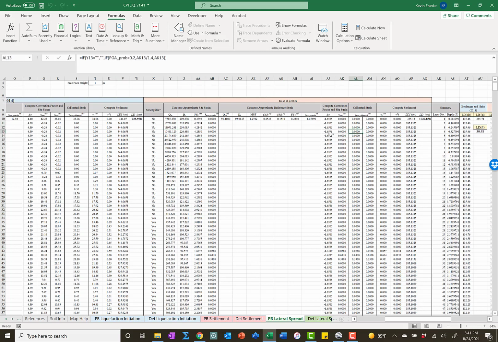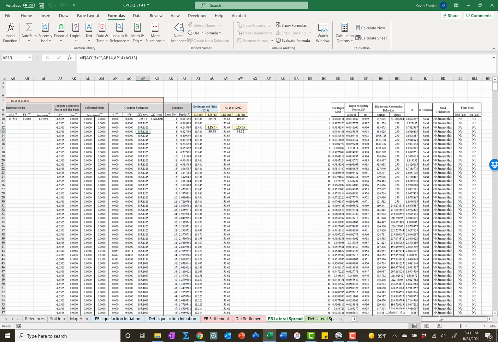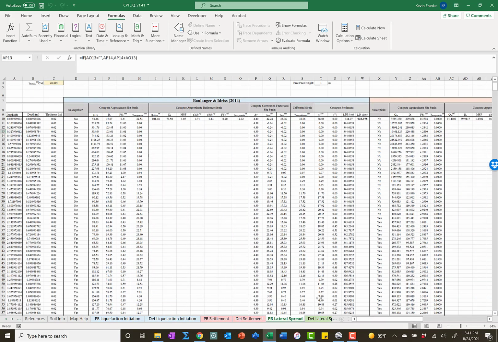I guess it turns off the trace dependence if you've protected the spreadsheet, so I guess you can't do that, but you can trace them yourself up in the equations and hunt things down if you're confused what's going on. So we try to keep as much out of macros as possible so that everything was as transparent as possible. Okay, well, that's basically an introduction to this spreadsheet.